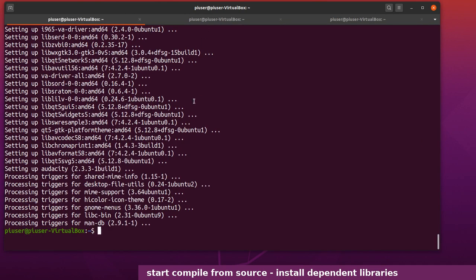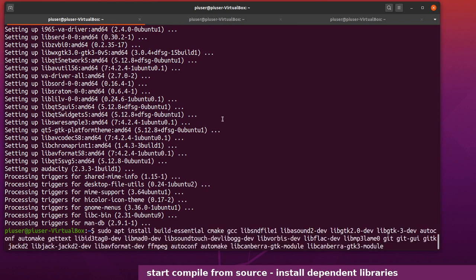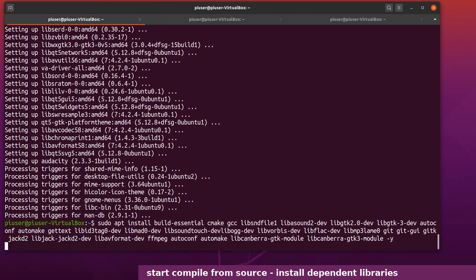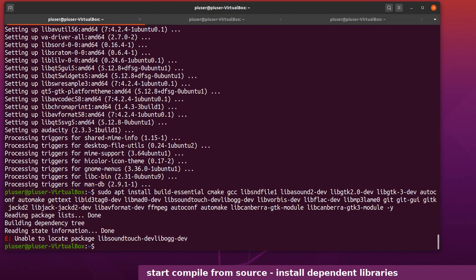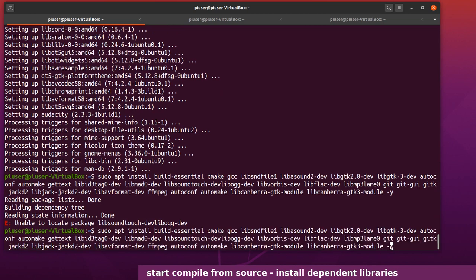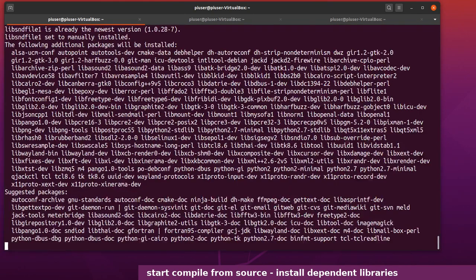So I'm just going to copy that, and then I'll put the yes flag in there. I've just got an error in here, because what I did, I put everything on one line, and I just need to separate that one there. So, and now I can do it.